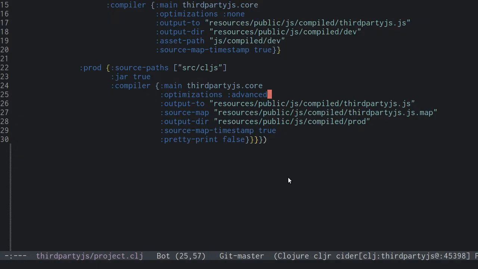One way around this is to simply not use advanced optimizations. With whitespace, all the code gets packed together, but nothing gets renamed. With simple, only local variables get renamed, so this is always safe. If squeezing the last byte out isn't vital to what you're doing, then maybe whitespace or simple optimizations are good enough. These advanced optimizations are nice though. Can we have our cake and optimize it too?